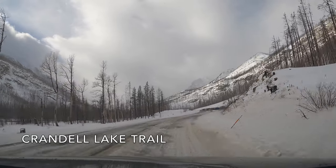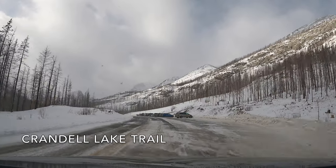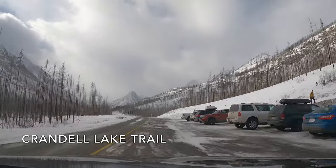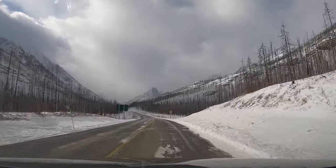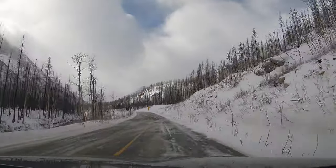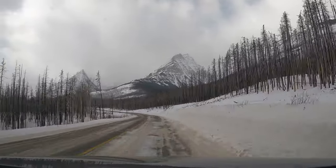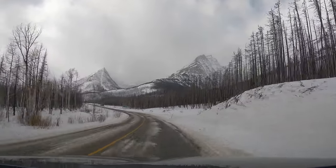We're coming up on the trailhead to Crandall Lake. This is one of the most obvious signs of change since the fire — the road was pretty much destroyed and had to be rebuilt. And while they were rebuilding it they also planned a little bit better for additional parking for trailheads. There are a lot of hiking trails along this stretch of the highway, all very popular hiking spots in the summer as well as the winter. Having extra parking there is going to be a huge improvement to traffic flow, safety, and convenience.